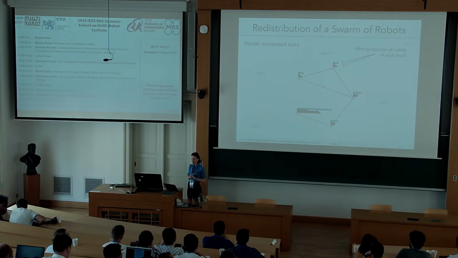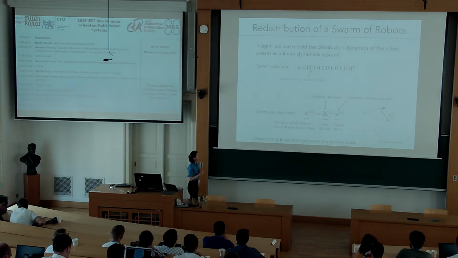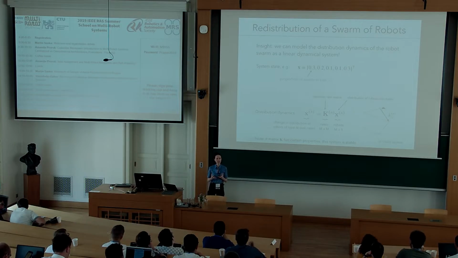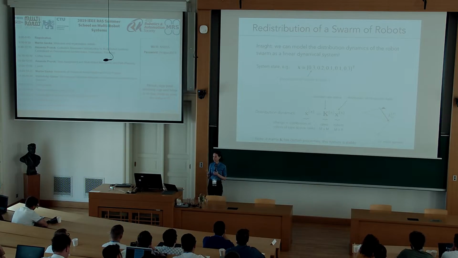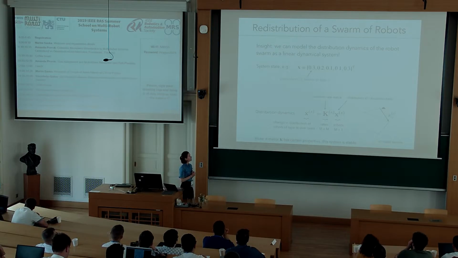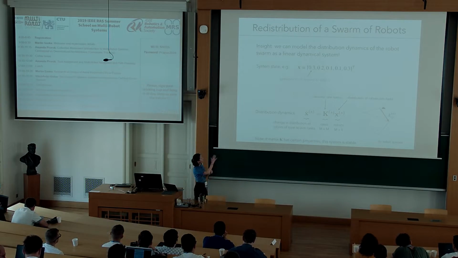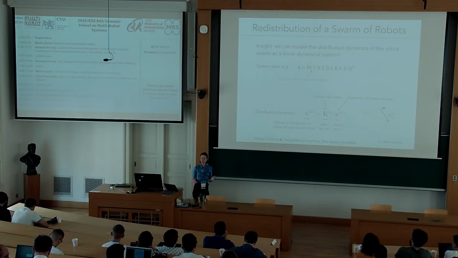So if I can somehow represent my model formally in this way, then I'm going to implement a redistribution scheme that applies to robot swarms. Here, X is going to represent the distribution for one specific robot type amongst these 5 tasks in my task system. And what's important here, since I'm taking this mean field approach, is that I'm thinking of proportions, right? So the sum over all these values in my X vector is 1. I have 100% of the robots of this particular type, and they're distributed.